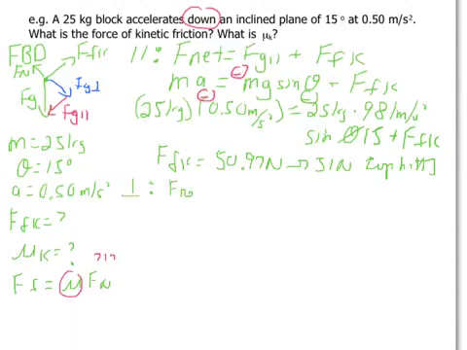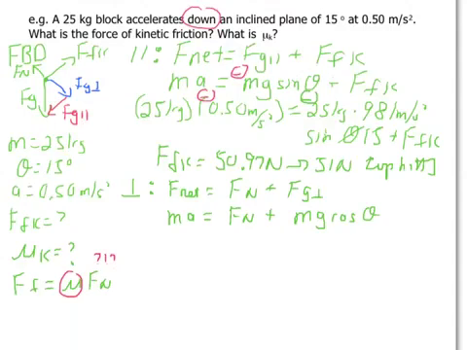So Fnet equals Fn plus Fg perpendicular. Fnet we can replace with ma. Fn is what they're looking for. Fg perpendicular we can replace with mg cos theta. Let's check the signs. Fg perpendicular, sorry, is acting down, so therefore this should be negative. As well, the block is not accelerating in the perpendicular direction, so this is 0.